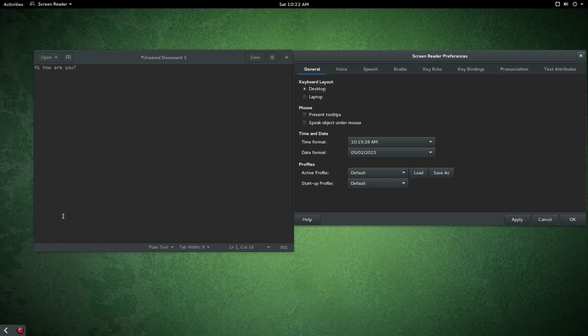So 7, 8, and 9 are line up, current line, line down. 4, 5, and 6: 4 is previous word, 5 is current word, 6 is next word. So that's next word. Selected. And then I did previous word, which is 4, and that told me that it's a radio button saying selected.